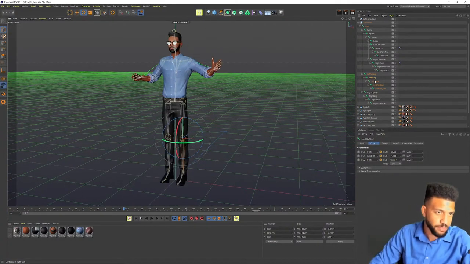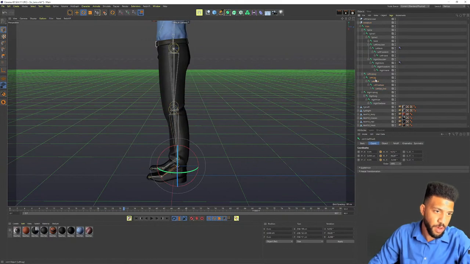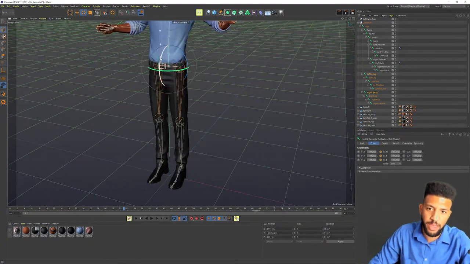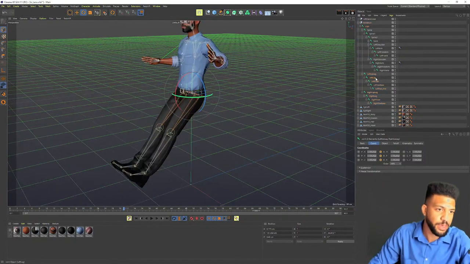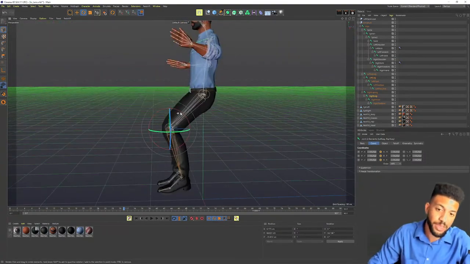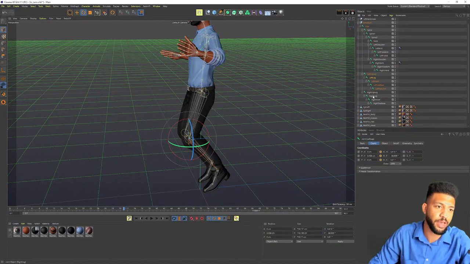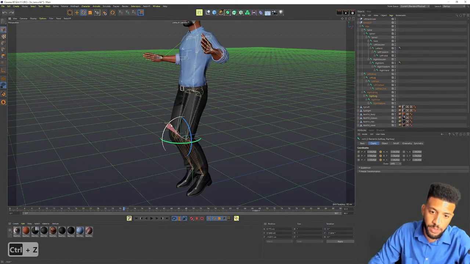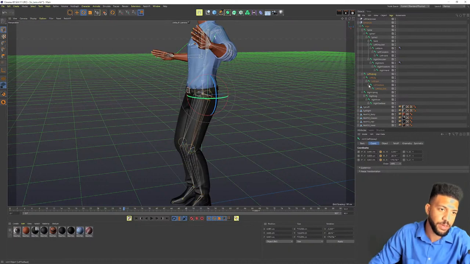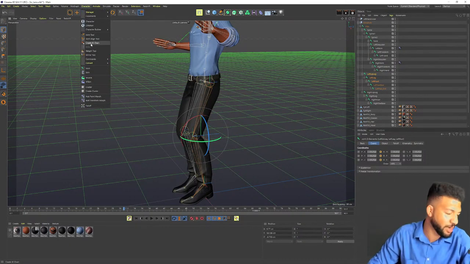All right, so let's get some more advanced stuff. Let's set this left leg into inverse kinematics. Again, the same rules apply. You want to give your 3D model a hint as to what direction things should bend. So I'll take both legs and bend them forward a little bit. Then I'm going to take the left leg just beneath the kneecap and rotate that down a little bit. You don't have to be this dramatic with the amount of bending. I'm actually changing my mind already. I'm going to make it a little bit less dramatic, but still giving a good indicator of what direction I want the bones to bend in. So give them a little bit of bend towards the knees. Now we're gonna go to the left leg and then grab all the way down to the left foot. And with those all selected, we go to character and create IK chain, which stands for inverse kinematics chain.